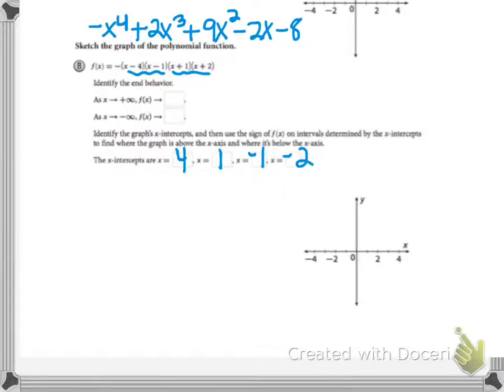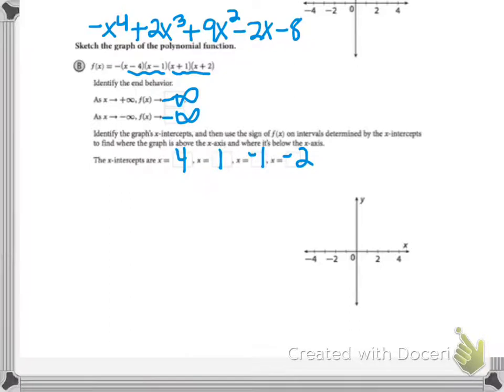But because that leading term is negative x to the 4th, it's going to be one of those x to the 4th graphs facing down, which means at the ends it's going to look like this, because we looked at those. There's going to be a lot of bends and turns in the middle, like this, right? But at the end of the day, or at the end of the graph, I guess, both are facing down. So both are going to go towards negative infinity. So that's going to help if we want to just get a sketch.